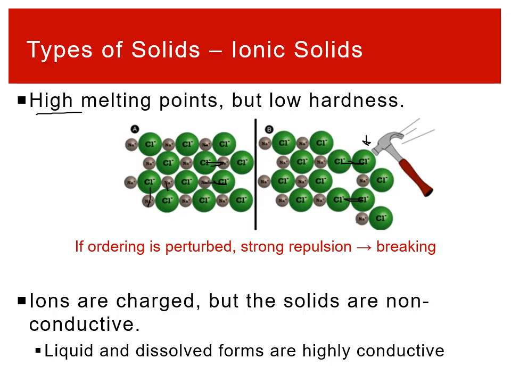Ions are charged, so you might think that they would be conductive. We're used to salts being conductive when we dissolve them in water, but ionic compounds themselves are not conductive at all. Liquid salts, if you melt them at these very high temperatures, are conductive, because you're flowing charge. So generally, you do need to have a liquid ionic compound or dissolve the ionic compound in, say, water, and you will get a conducting solution. But solid ionic compounds do not conduct.